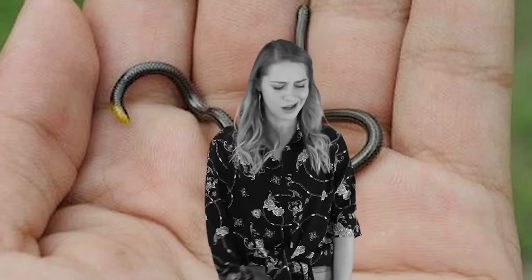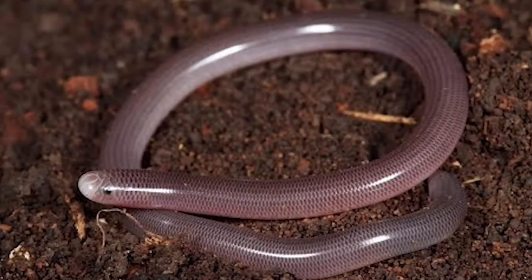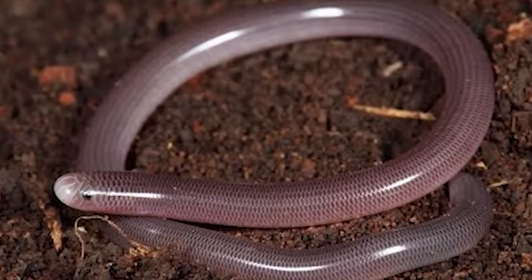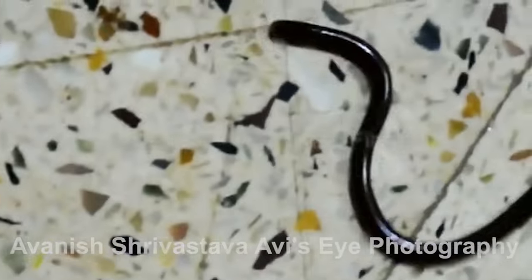They are passionate nocturnal burrowers and don't often come out unless they need to feed. Their diet mainly consists of ants and termites — and quite remarkably, the pheromones they excrete prevent them from being eaten by termites themselves. Thread snakes are also only able to produce one egg at a time as they just aren't big enough for more. Like many on this list, they are on the critically endangered list due to habitat loss.